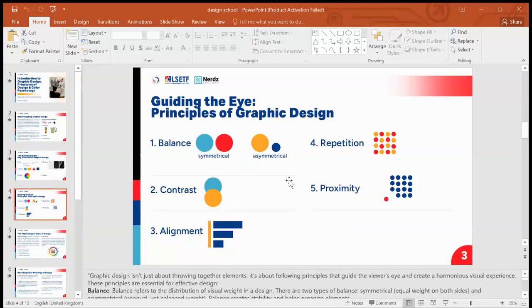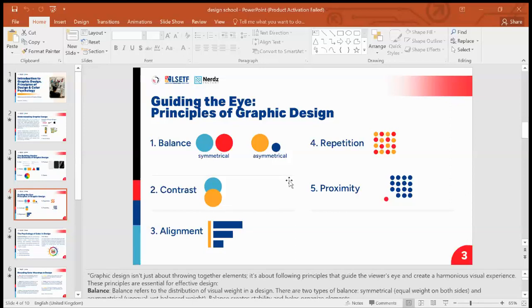So by guiding the eye, what you as a graphic designer are trying to do is pass a message. You know, graphic design is the art and the practice of using media and any element to make sure to convey message effectively. All right. So just as you use words to convey message, before you can use words to convey message, you have to make sure your grammar, to some extent, is okay.